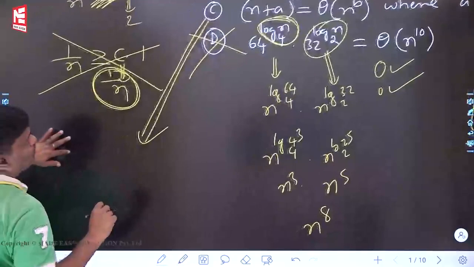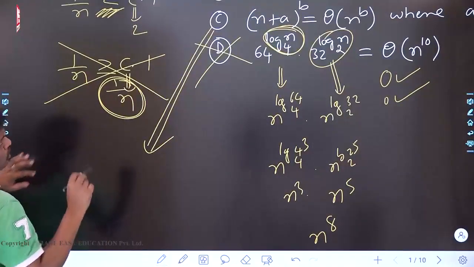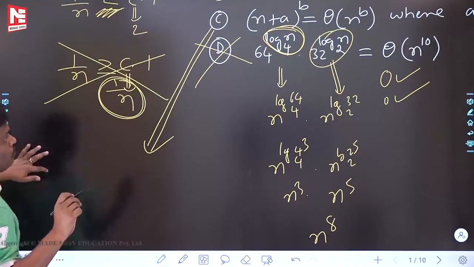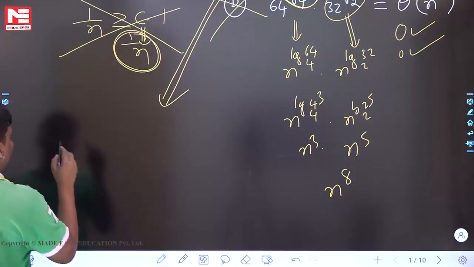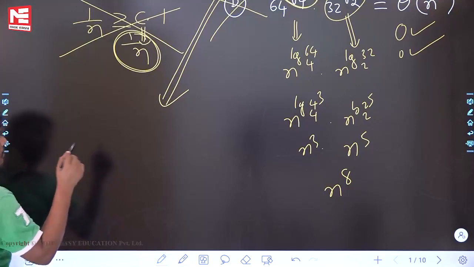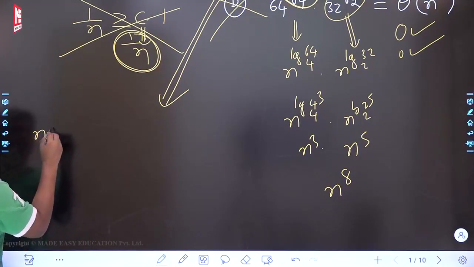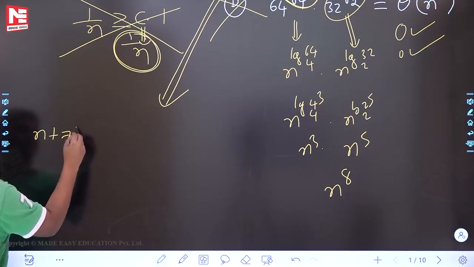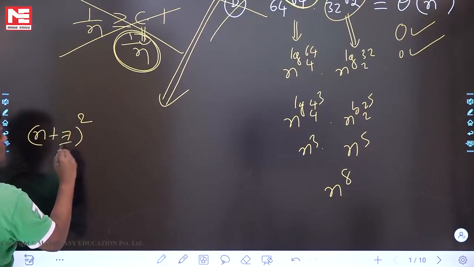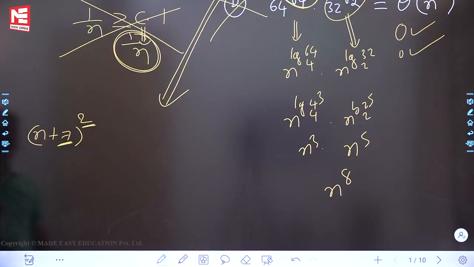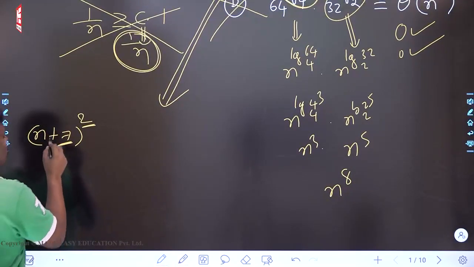Before going to give the answer for this, let me write a few statements. Mostly, you know whatever I am going to explain. If anything is new, please learn it. See this one, you know very well. N plus 7 whole square. Here 7 is a constant. Can you say what n plus 7 whole square is?